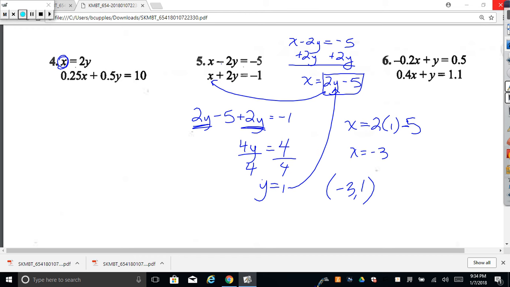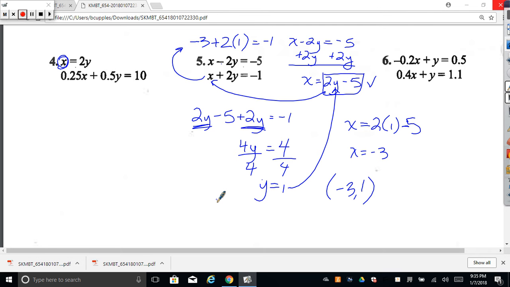But I can double check these. If I plug the negative 3 in for the x here, we already know that that satisfies that problem. So these are good for this equation, the top one. The bottom one, let's see if it works out. If I plug in negative 3 here, plus 2y, what was y? Y was 1. Does that equal negative 1? Well, negative 3 plus 2 does give us negative 1, so it does check out.